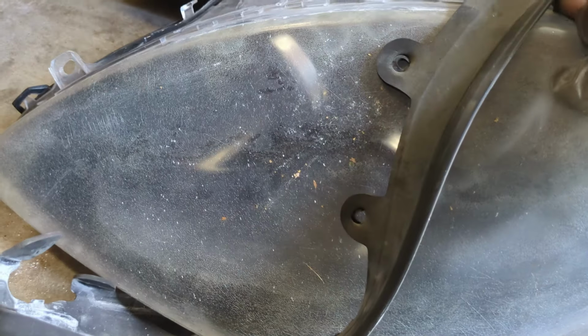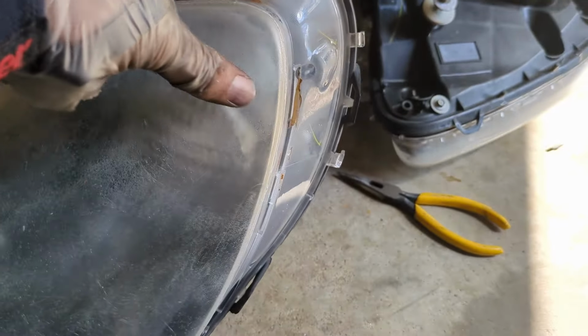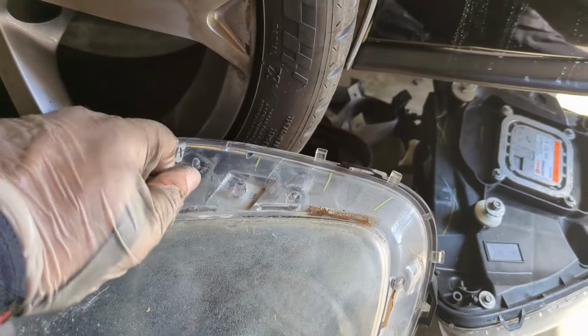Gasket is off. Now, I can probably reuse these gaskets. Whether I will or not, I don't know, because I do have new ones, but there we go. Now, they're just ready to get a heat gun, soak up the edges, just like that. Sorry, I wasn't even showing it, my bad. Soak up the edges with the heat gun and just slowly pry it off. So, let's get it, y'all.